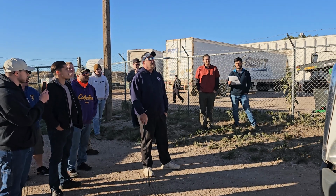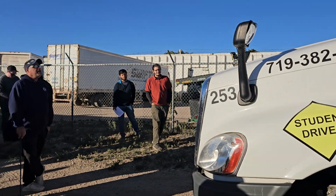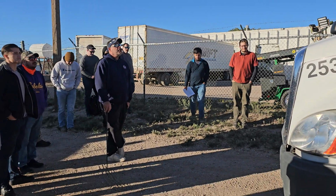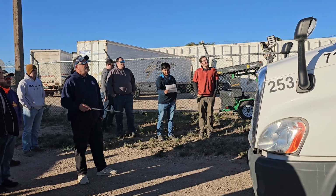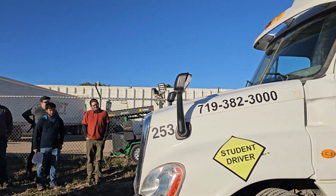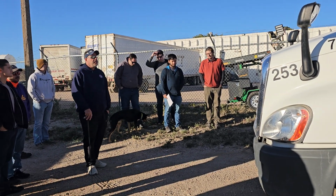At the front of my tractor, first thing I'm going to look at is all my lights and reflectors. They're securely mounted, not cracked. No signs of moisture, and the proper color, amber, clear. The lights I would check up here would be my clearance lights, my low beams, my high beams, my left turn, my right turn, and my four-way flasher.